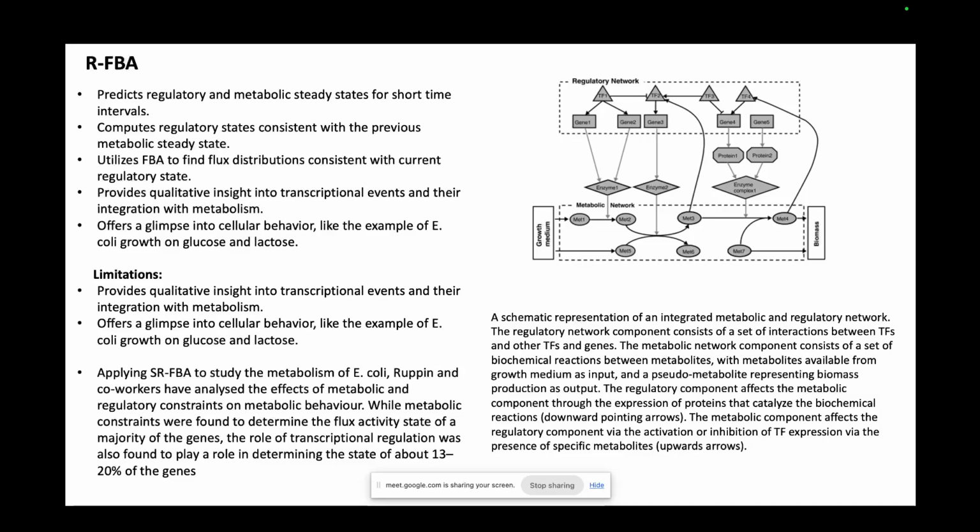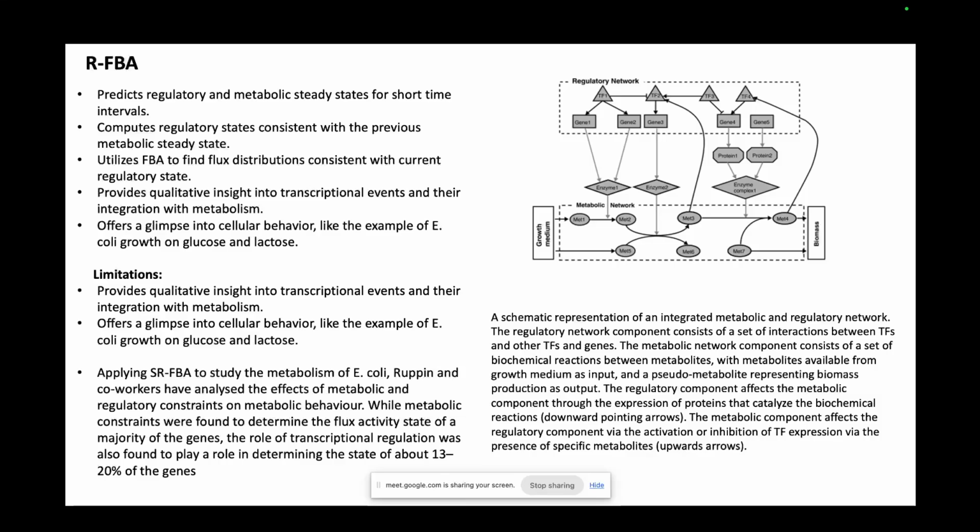So if you recall what a lac operon is, and think about the whole situation, there's metabolism involved, but how and when this metabolism goes about is based on environmental cues. Either you have glucose or lactose in your environment. Depending on that, certain genes will get activated or deactivated, and your metabolism will go in a certain direction. So this is a classic case where you can apply RFBA, where you incorporate these gene expression constraints, and then you can calculate the flux balance analysis.